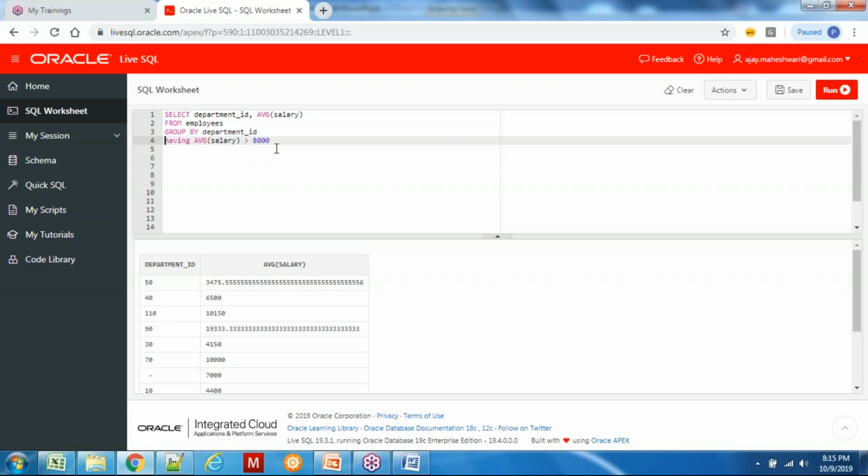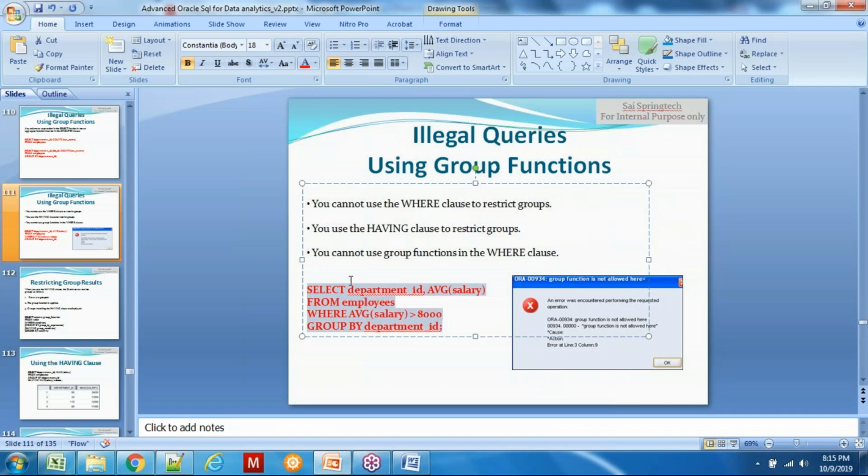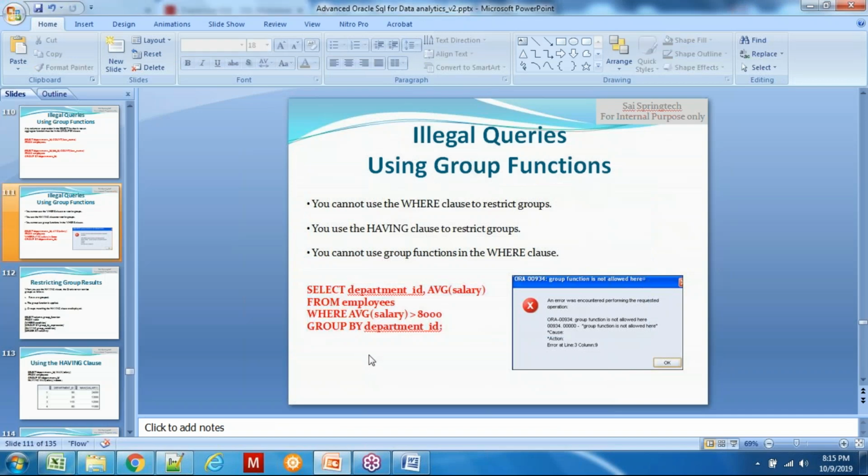So what I'm trying to do here is, instead of the where clause, I have to use the having clause to restrict the groups.